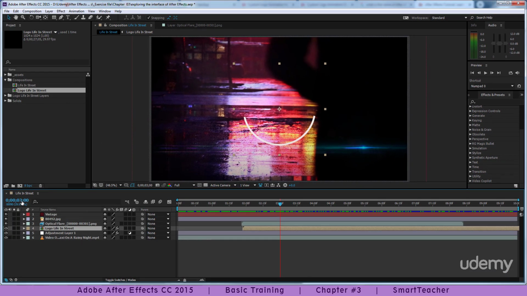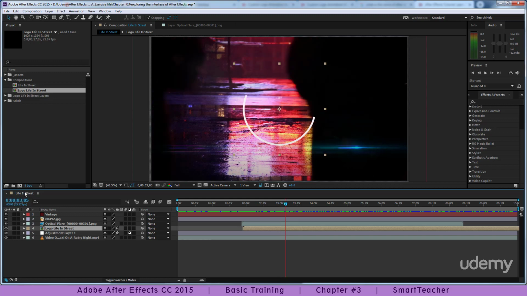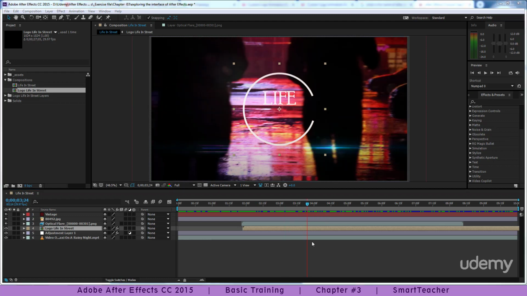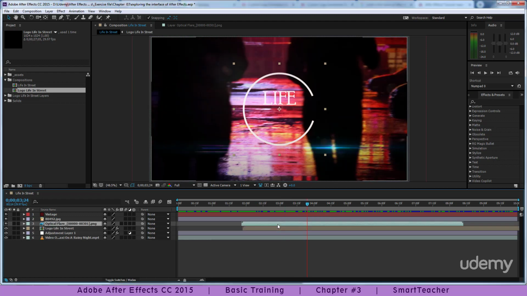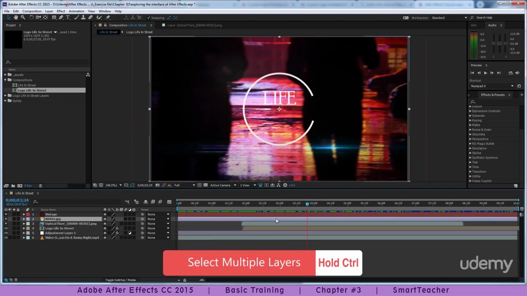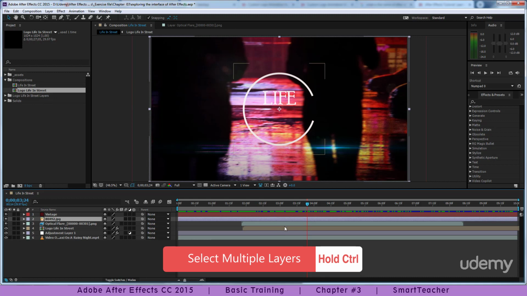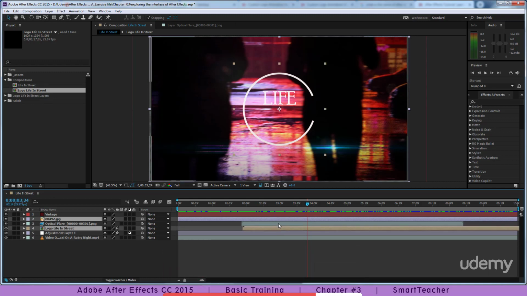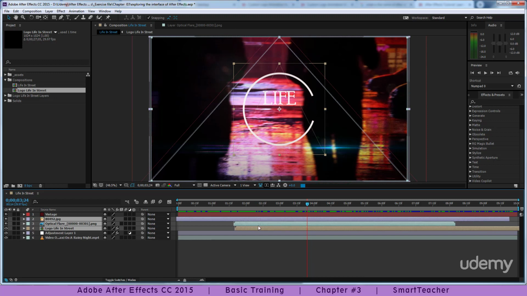So in that case, I'm on 3 seconds, and for example I need to move 5 frames forward, so let me type 5 here and then press Enter, and you notice my current time indicator moves 5 frames. You can also select the layers from your timeline. If you want to select multiple layers from here, you can also hold the Control key and select the multiple layers and move in between the time.